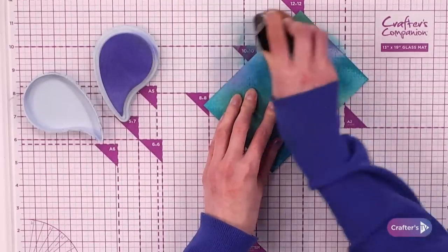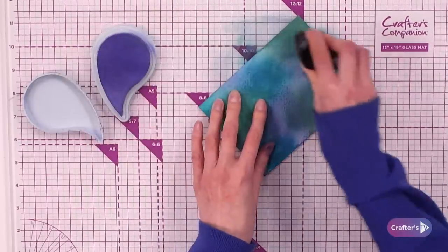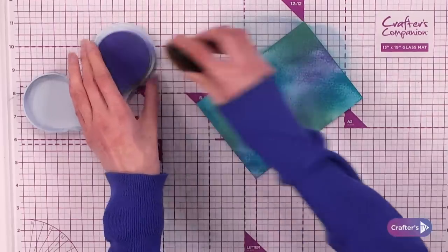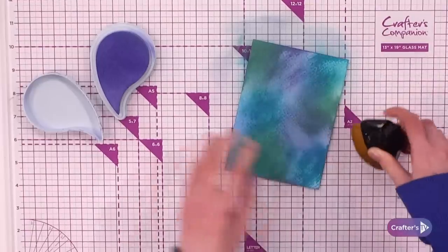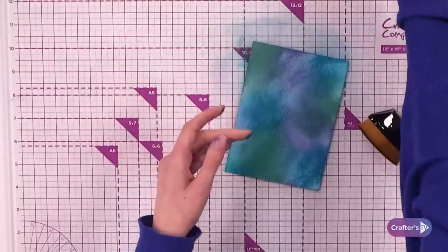Of course, I'm using these colours, but you could be using any colours at all, getting 12 ink pads within the range. So whatever your occasion, whatever your preference, whatever your favourite colour is, or perhaps the person you're making that card for, whatever their favourite colour is, chances are you're going to have the perfect colour within that collection, because you are getting such a range of different colours as well, which I think is great.